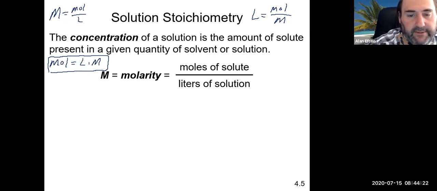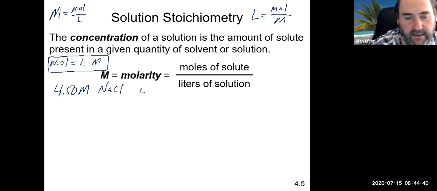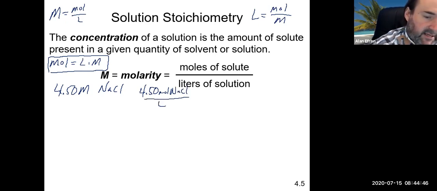So it's important that when we see something written like 4.5 big M sodium chloride, what that really means is that we have 4.50 moles of sodium chloride in a liter of solution. And when you do calculations, I highly recommend that you get rid of the big M and convert it into moles per liter. It's very, very common. People leave just the big M when they do the calculation, and they have no idea where the liters part should be, or forget about the liters part and stuff like that.